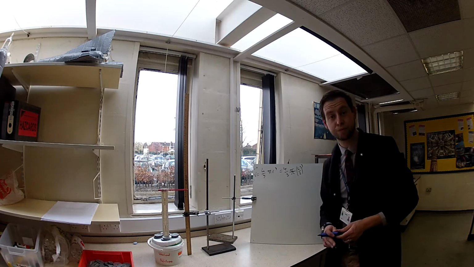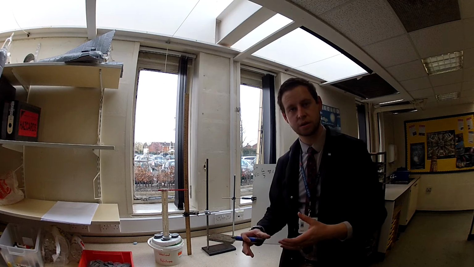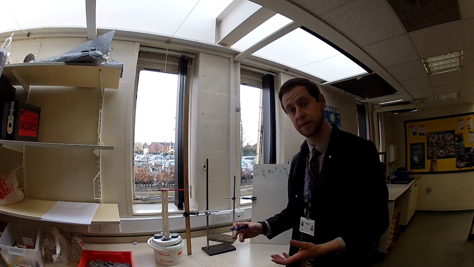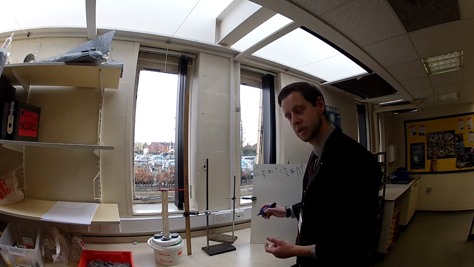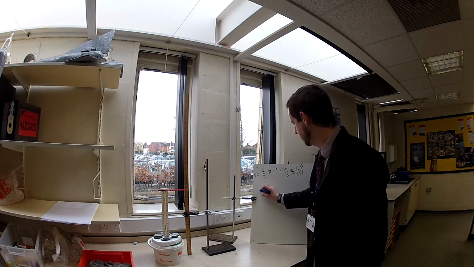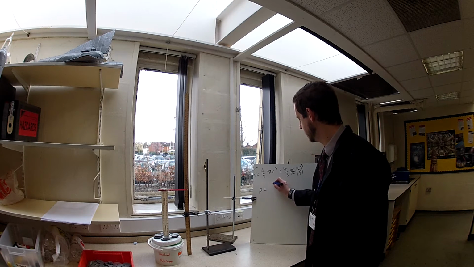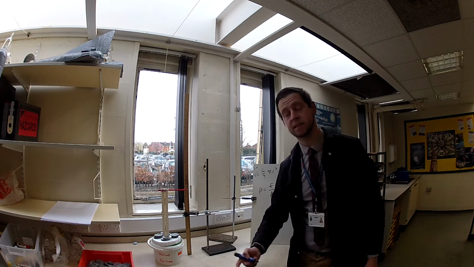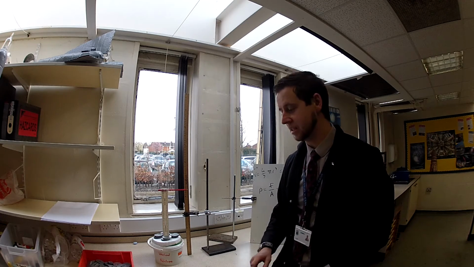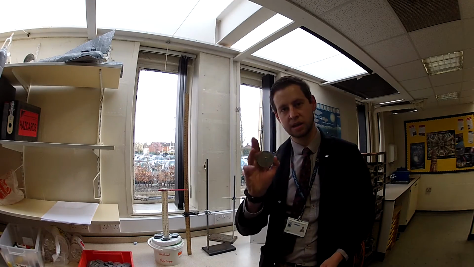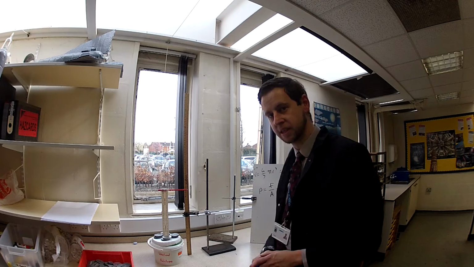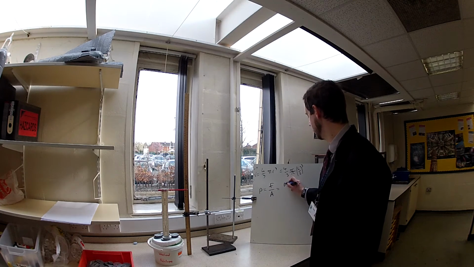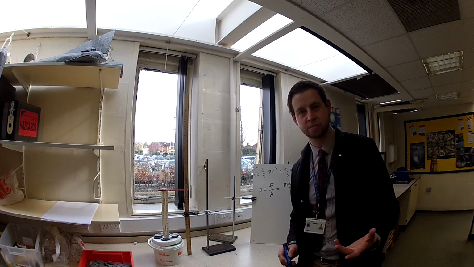Now, how much pressure is that balloon under? Well, it's all to do with the amount of force that is acting upon it. If you remember that pressure is force per unit area, then the force acting in this case is the weight of those masses. Now, each one of these is 100 grams. So how do we work out the weight of 100 grams? Well, we must multiply it by the gravitational field strength, g. So what it becomes is the force is equal to mg.